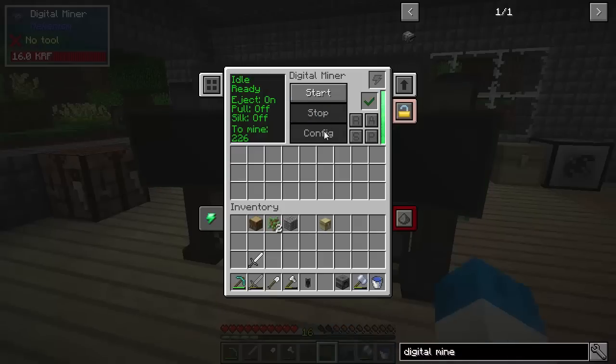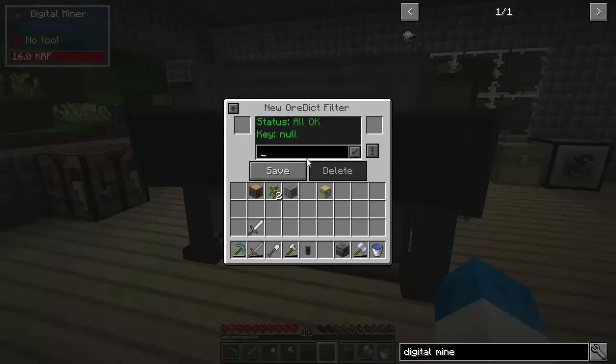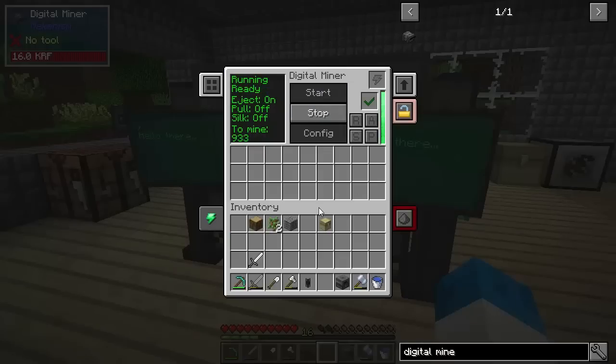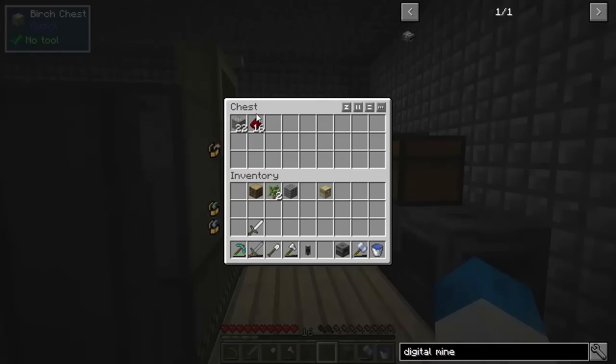Now, what I'm going to do is I'm going to stop it, guys. Why can I not? Off. Right. Auto eject. Pull. Reset. There we go. So what I'm going to do with this is I'm going to delete that. I'm actually going to use the or asterisk because this is going to be the end of the episode and I'm going to grab as much stuff as I can. So with that there, let's start. And 933 things to mine, guys. It's going to do a lot for me.